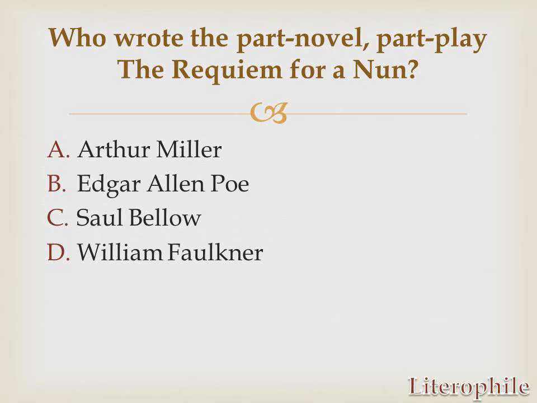The answer to this question is William Faulkner. Requiem for a Nun is a work of fiction written by William Faulkner. It's a sequel to Faulkner's early novel Sanctuary. In this novel he introduces the characters of Temple Drake, her friend Govan Stevens, and Govan's uncle Gavin Stevens. The events are set in Faulkner's fictional Yoknapatawpha County and Jackson, Mississippi, eight years after the events that occur in Sanctuary. This work experiments with narrative technique — the book is part novel and part play, with the main dramatic narrative interspersed with prose sections providing the history of the fictional Yoknapatawpha County.